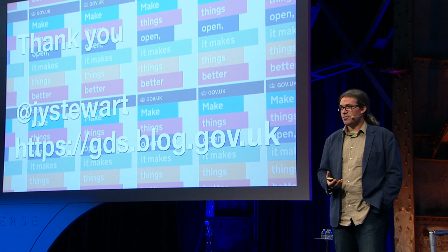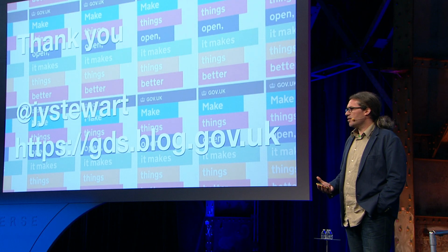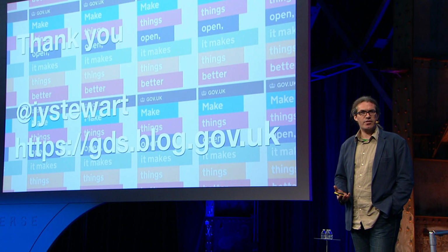So we're not done yet. We're just starting on this journey. We've come a huge way in 5 years, and we've got a lot further to go. Our open source journey is just starting, and we're hoping to make a lot more effort there to move from simply opening things up to building collaboration, to providing things that are useful for people, and finding new ways for other people to contribute to what we're doing.